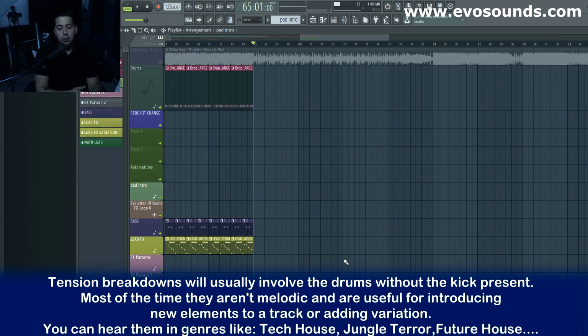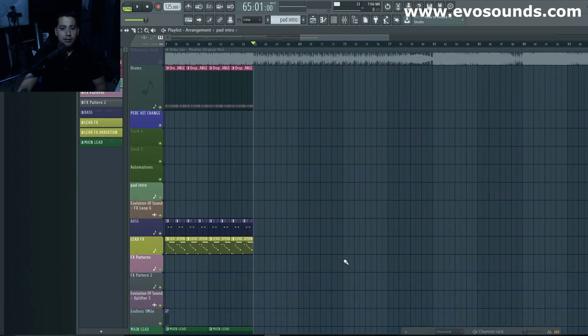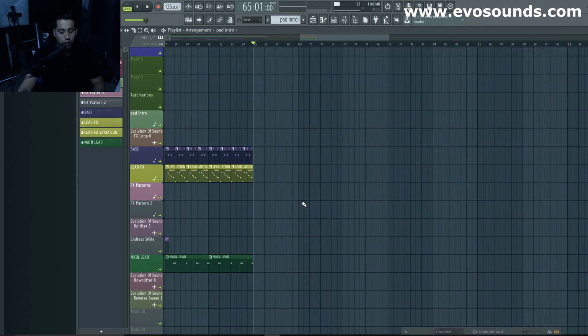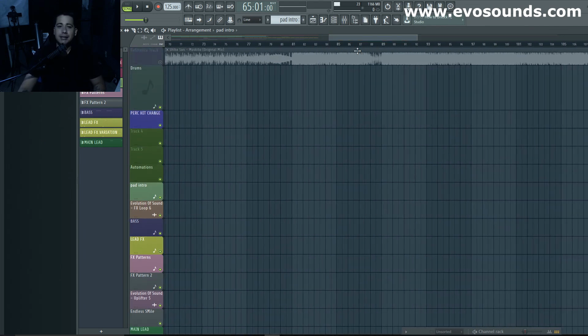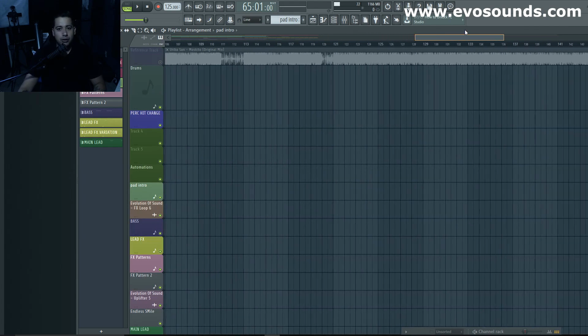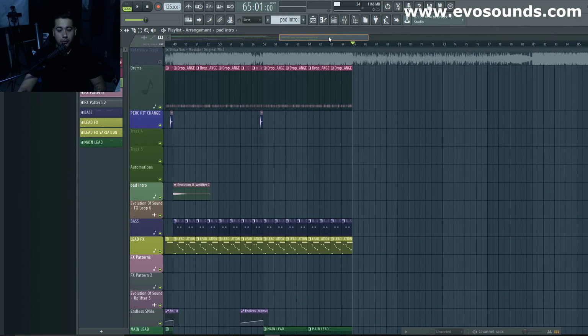We might have a melody. We might have a vocal talk. It can be whatever you want it to be, but these are meant for a little bit of tension and to add more variation so it doesn't sound so repetitive like a damn loop. We have pretty much an 8-bar loop or a 4-bar loop. Okay. Pretty much we're going to drop with a few more sounds added, 2 or more, and then the outro is pretty simple. You just start taking stuff away until we reach the end of the track.